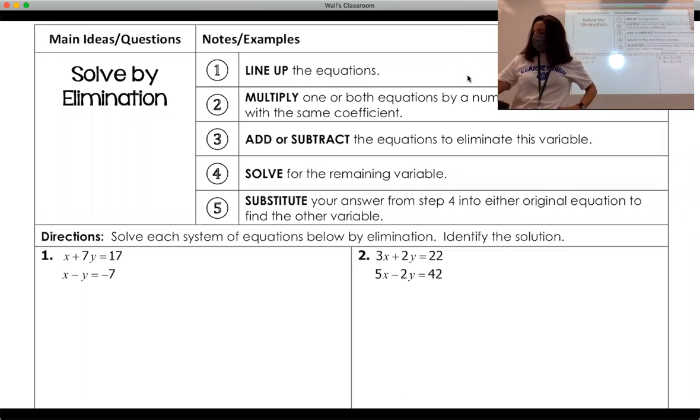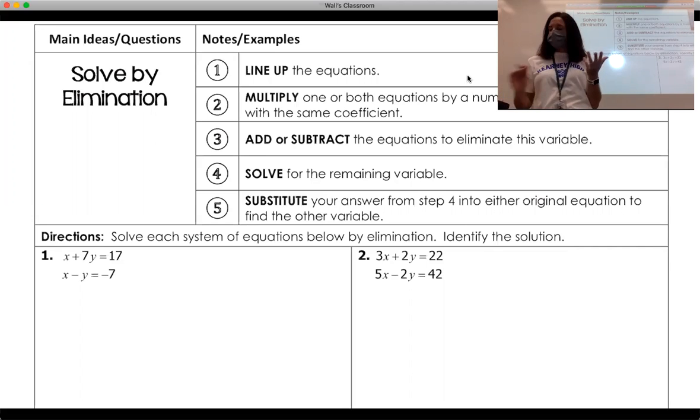So when we do elimination, we line up our equations, and what we mean by line up our equations is we stack our x's, stack our y's, and stack our constants. So we want to rearrange our equations basically so they're in standard form, but they don't have to fit all those requirements of standard form. You don't have to have integers, you don't have to have a be positive. You could have fractions, but you probably won't want them. But you just want to stack your x's and your y's and your constants. So if they're not in that order, you put them in that order.